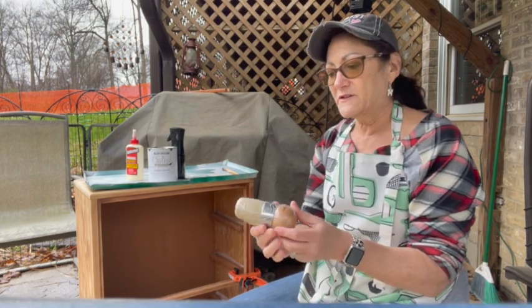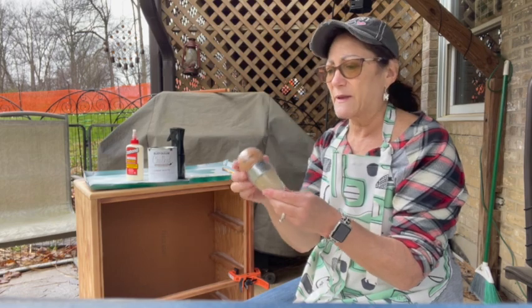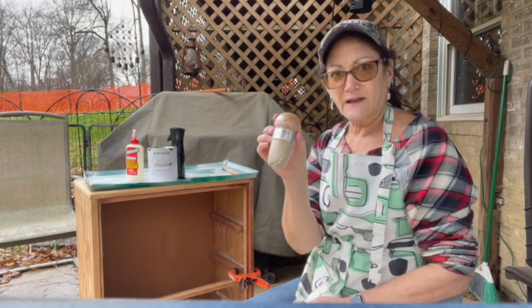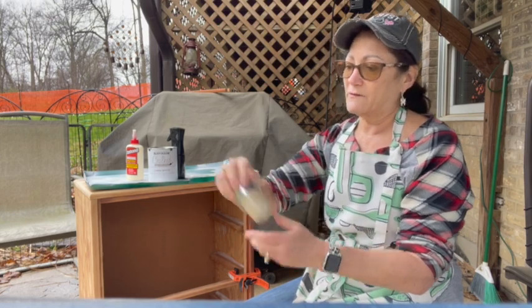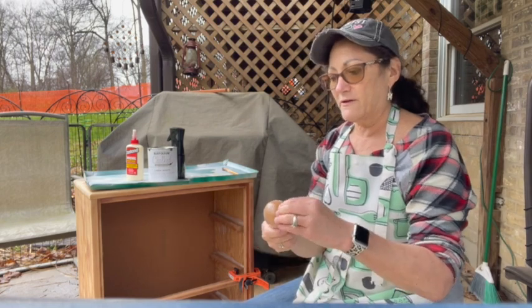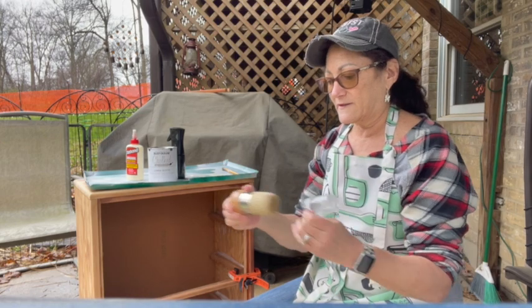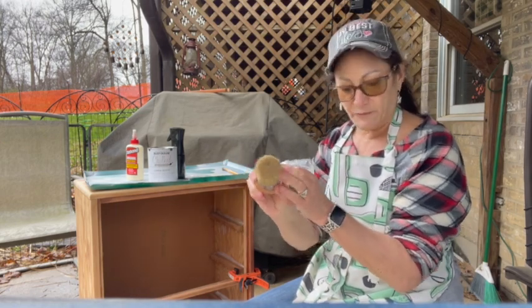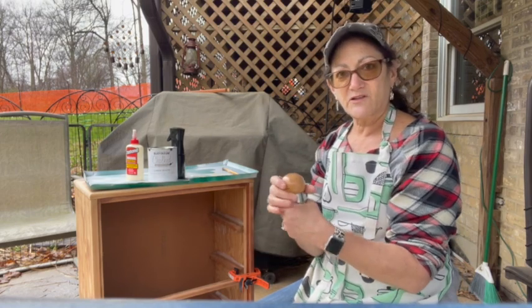And then I'm actually going to use a brush I haven't opened yet. It's from DIYS. I do have these in my Amazon store. My daughter actually bought me this set for Christmas a couple years ago, and I got to tell you, I love them. And this with this little ball on the end is going to be nice for painting a bigger surface. So I am very excited to use this one. I've used other ones and I've been very happy with them. It's got a really nice, not stiff, but firm brush. And I think that's going to look nice because I don't mind if it shows texture when I'm whitewashing.